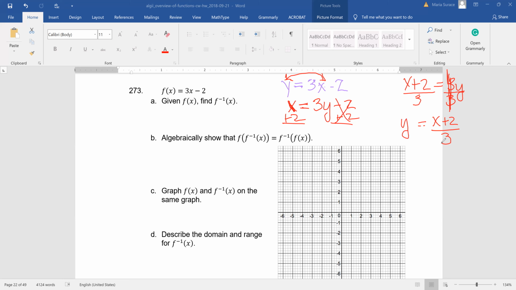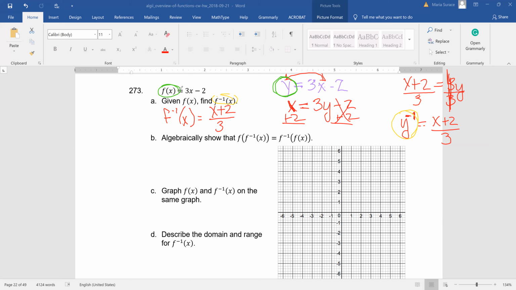To identify that this is the inverse function, not the original, we now have to use that y to the negative 1 power, y inverse. Preferably, when you list your final answer, you should go back to the f of x notation. So f of x inverse is x plus 2 over 3. Again, this notation is the same as that, and this notation is the same as that. f of x is the same as y, and f of x inverse is the same as y inverse.